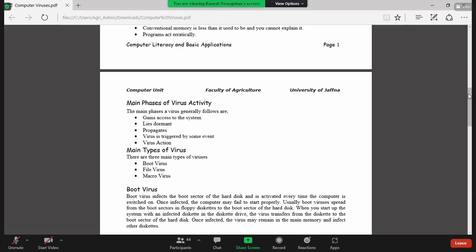They said your account is not active. Due to that, your account is in the dormant stage. Dormant means the program is active, but it does no harm or anything at that particular time.